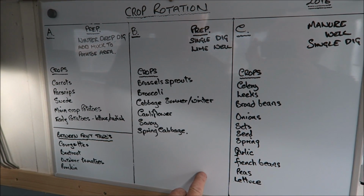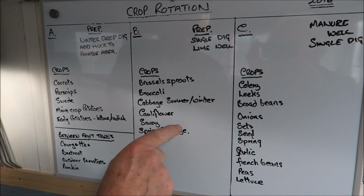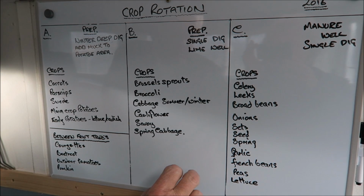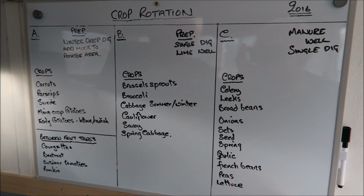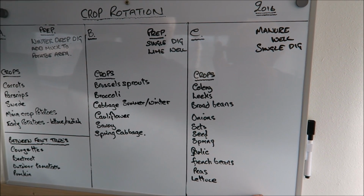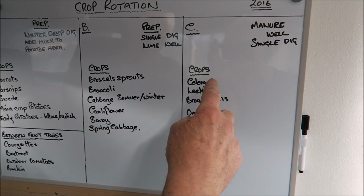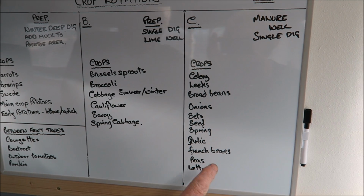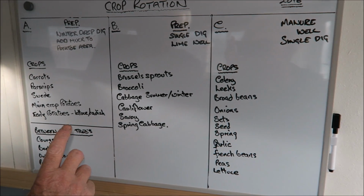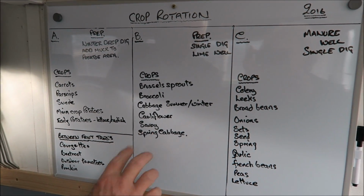The next one is what I'm going to use for the brassicas, as you can see. And I single dig it and put lime on it. This bed, which is C, I put as much muck and everything in it I can, because they're the hungry crops. Next year, bed C will come down to bed A and everything will move along.